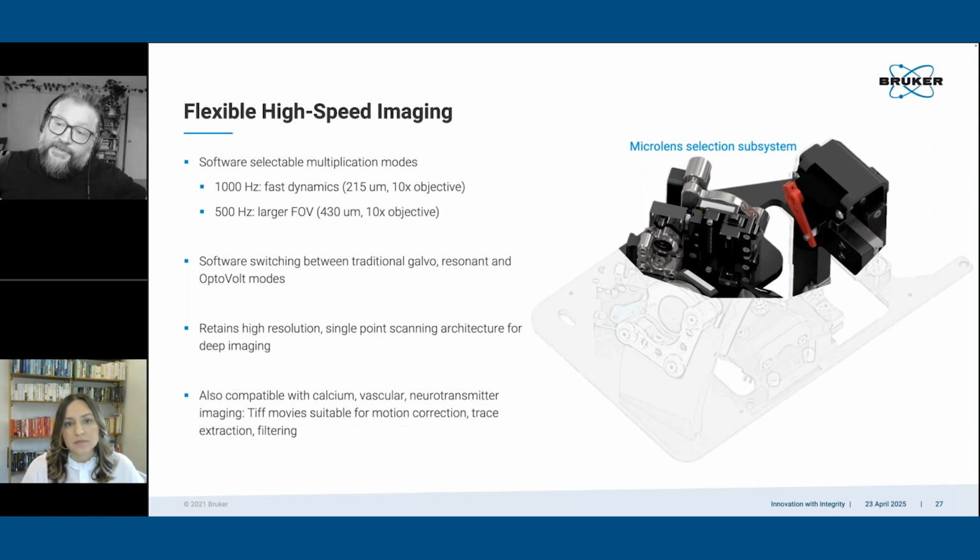I was also going to say neurotransmitter imaging, still neuroscience related, but those are events that are occurring in the tens of milliseconds range, order of magnitude. So you do need faster than typical resonance scanning to get there. And we do have a little bit of experience imaging with iGluSnFR right now, and it does look pretty good. I have not actually seen this work with vasculature imaging yet, but I'm sure there's a lab out there that wants to collaborate with this.